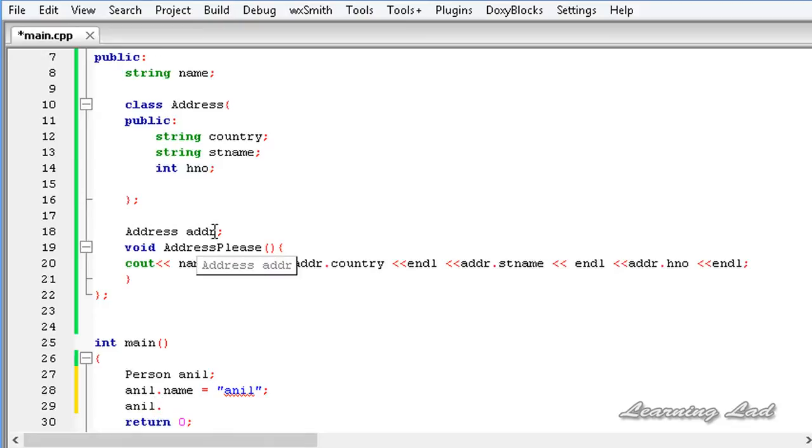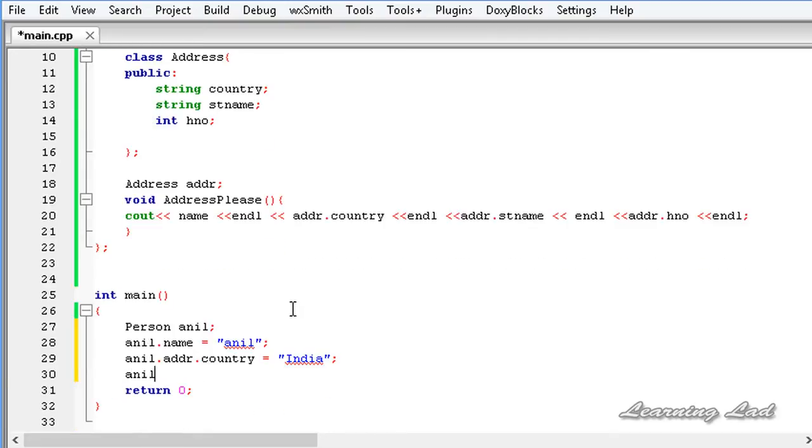Now we need to assign the values to this nested class object. To access the member of a nested class, we're going to use the dot operator. So it's going to be anil dot addr dot country, and it's going to be India, and again it should be a semicolon. Then anil dot addr dot street name, and it's going to be Madamaki.